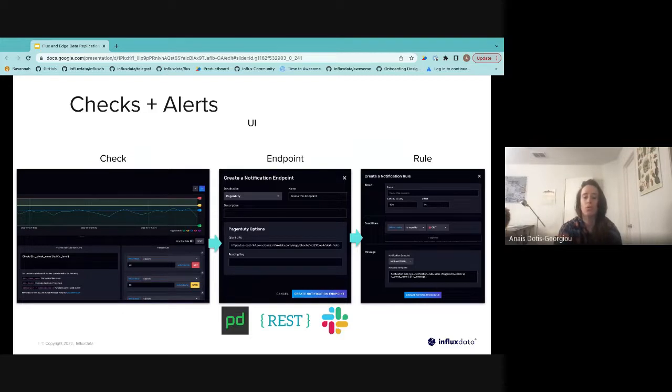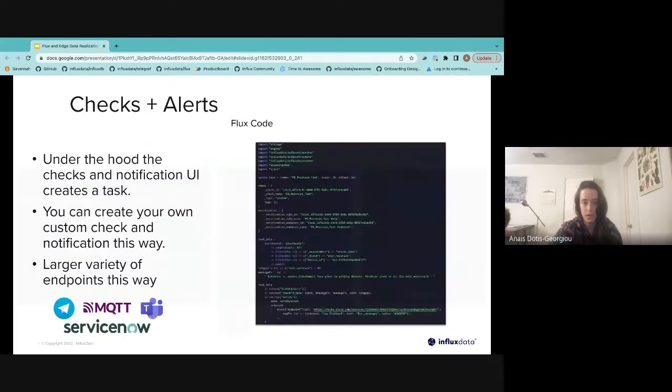Then we create a rule for this notification: what sort of message we want to include in the notification, and under what check conditions we want to submit a notification. While you can do this in the UI, it's worth noting that all of this is done with Flux behind the scenes. So under the hood, this would be the corresponding check.